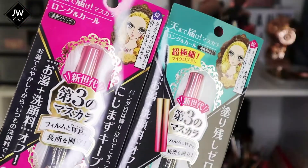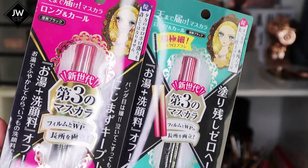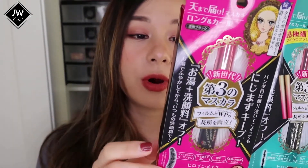These two here are from the Kiss Me brand by Issyhan. A lot of people from the skincare community have been recommending I try their mascara, but I hadn't because I'd been using Korean and Western brands I love. So I bought two: one with a finer brush, perfect for your lower lash, and one with a thicker brush that gives your lash a longer and fuller look. I'm trying these out - I'm sure they'll be good since I love their eyeliner.